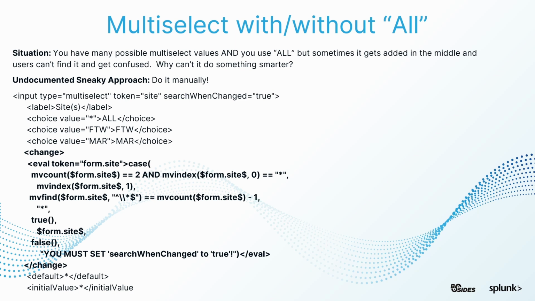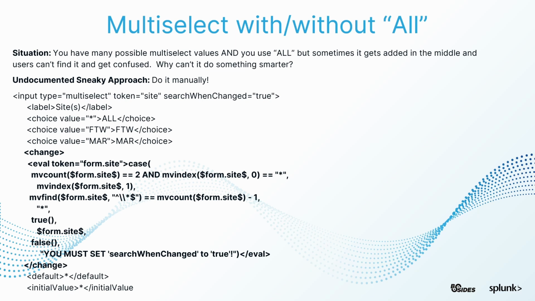And the mvfind, that next row down, is looking for if the all, the asterisk, the wildcard, is there at all. And in this case, if all is at the bottom, it's going to drop everything else above it, because all includes everything. So if I'm at the bottom of it, whatever's selected above it needs to be cleared and will drop down to all.